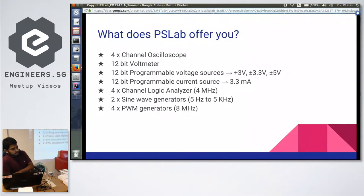And it also has a PWM generator, that means a digital waveform generator. So in Arduino, you have to implement the code yourself. Here we have those pins predefined for you. All you have to do is just plug the pin and adjust the control in the application in here.